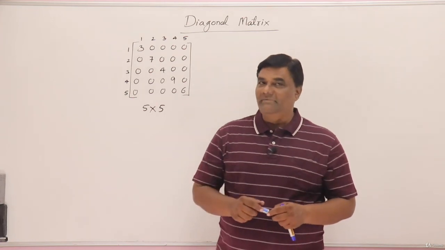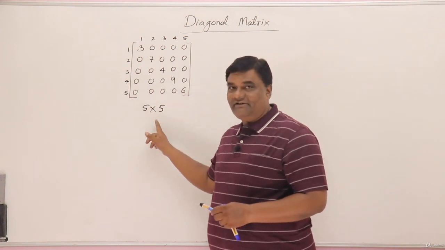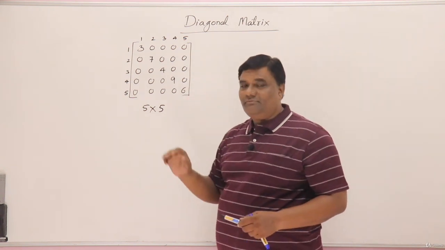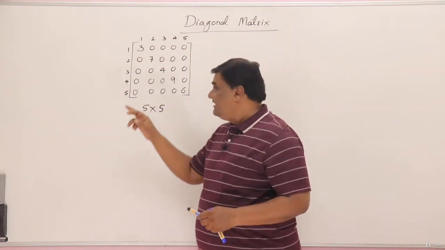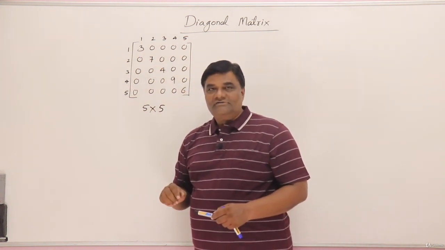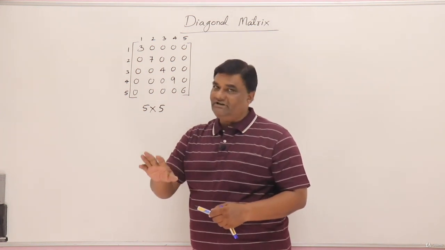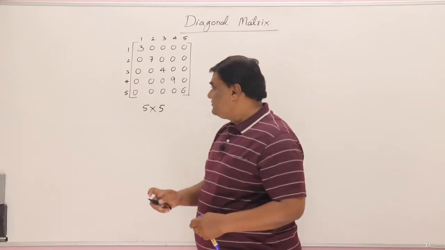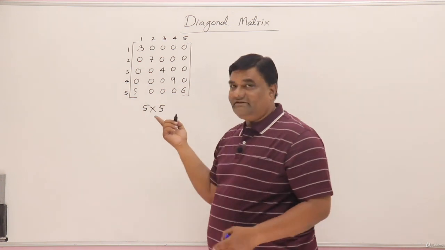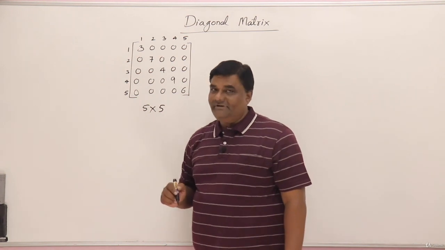This is a diagonal matrix. I have taken a diagonal matrix of order 5 by 5, that is 5 rows and 5 columns. And here you can see that most of the numbers are zeros and only the elements in a diagonal are non-zeros. So the important thing is, other than diagonal, all elements must be 0, then only we say it's a diagonal matrix. Suppose I have some element here, let us say 5, then it's not a diagonal matrix. This must be 0. So the important condition is all those elements must be 0.